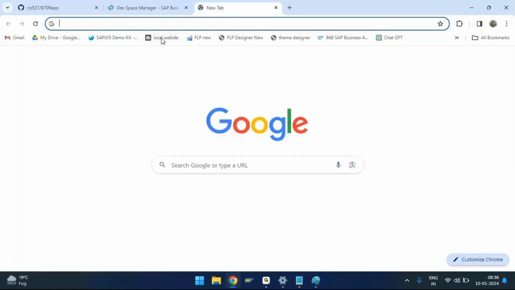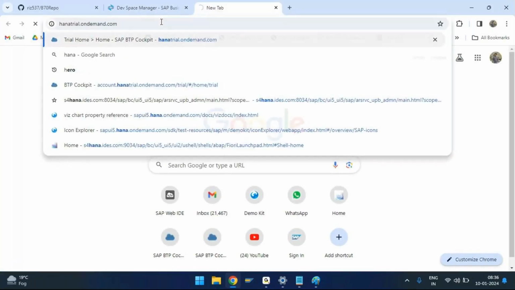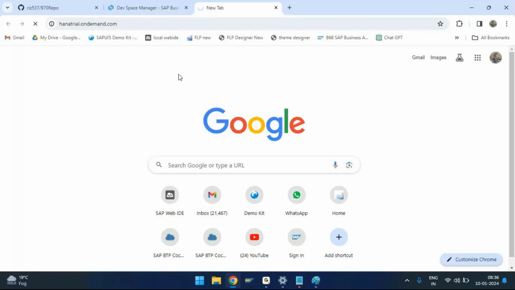Why are you not loading? It seems a little down today. This is the only problem with Business Application Studio.